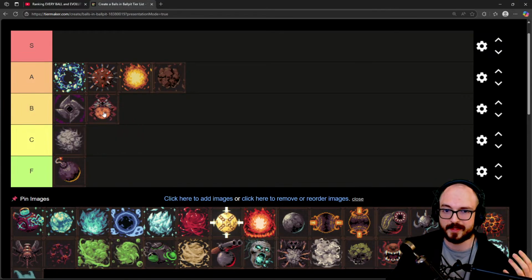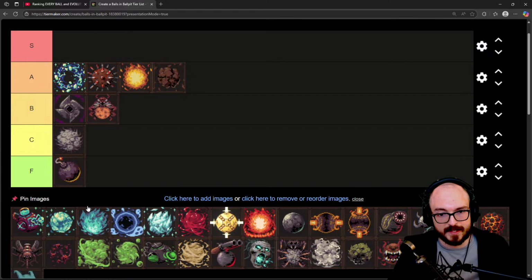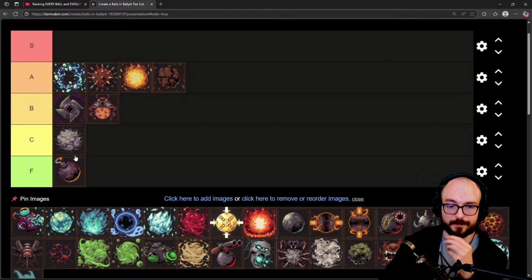So it's worse than the Broodmother, but it's still better than Bomb. You don't have to do anything to get it, and you can always evolve it later. It's still got its positives going on as well. So, okay, so there is Egg Sack.